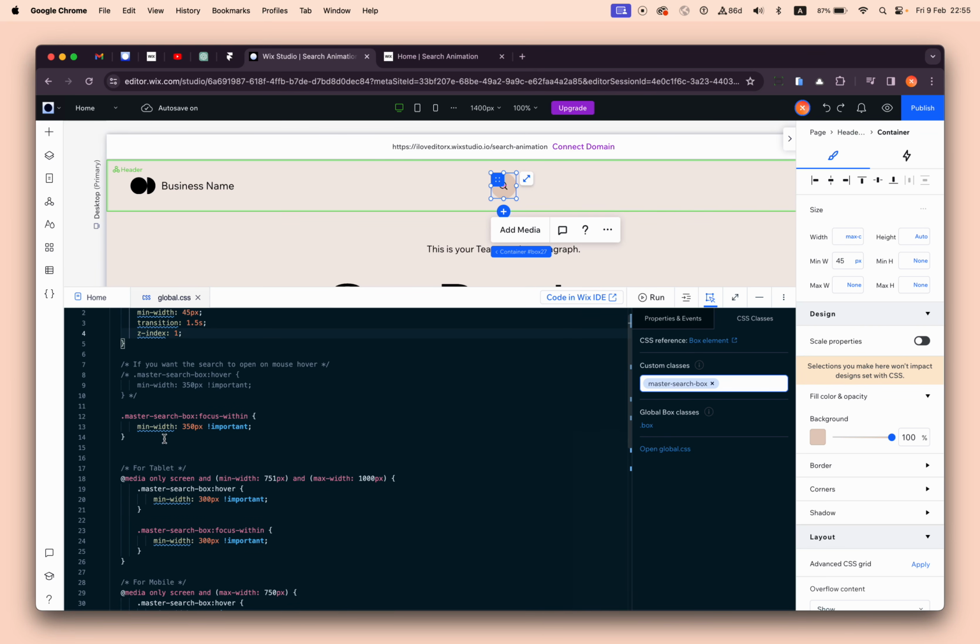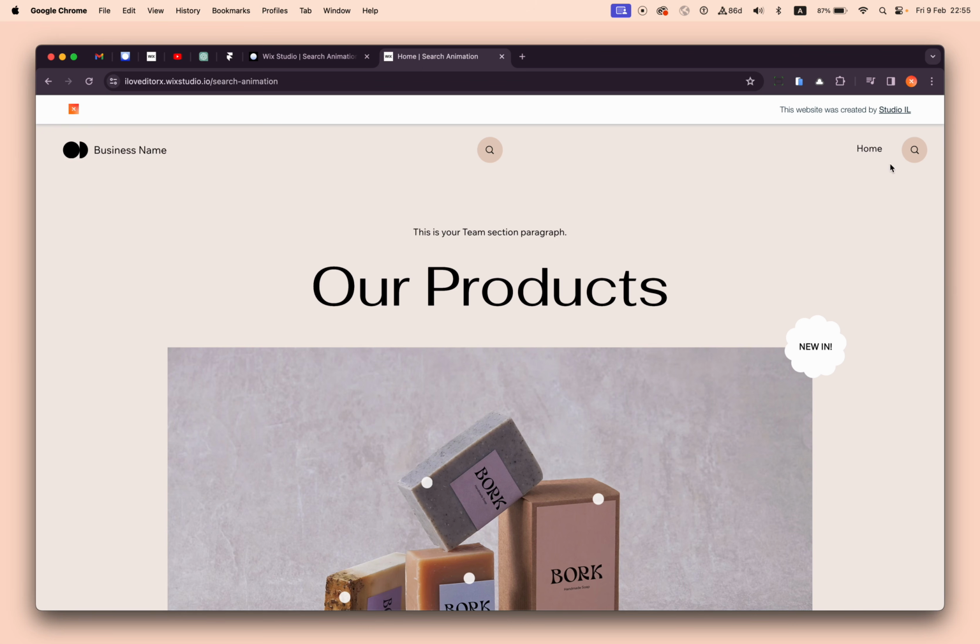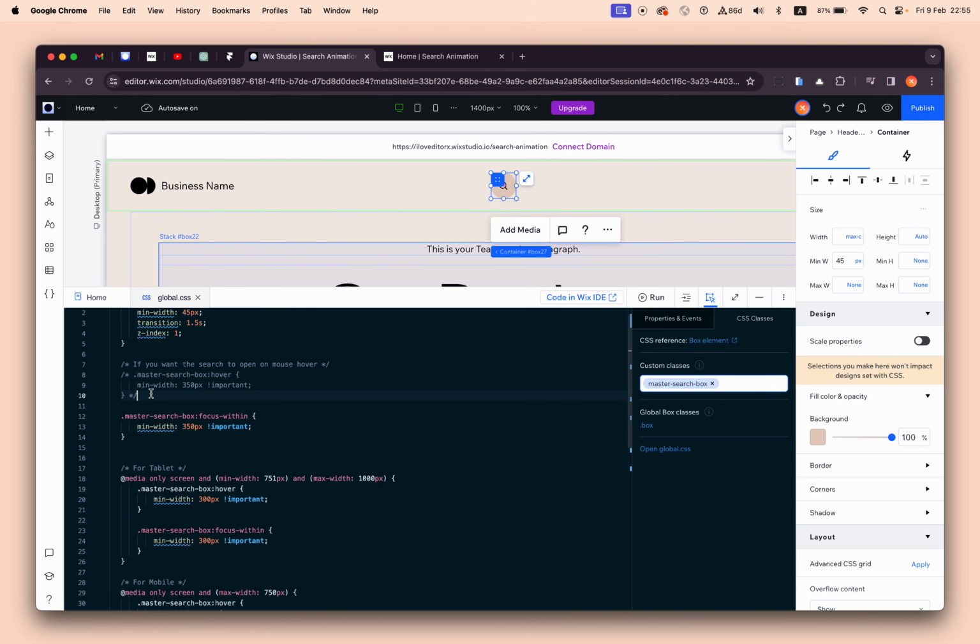The second thing that we are doing is, by the way, if you want it to expand as you hover it and not as you click it, you need to use this one. This is the class we choose, and we are setting what happens when you hover it with the mouse in. Exactly the same, the min width will be 350 pixels. For this example, I will keep it, so this code will run. You can delete it if you don't want it to happen.